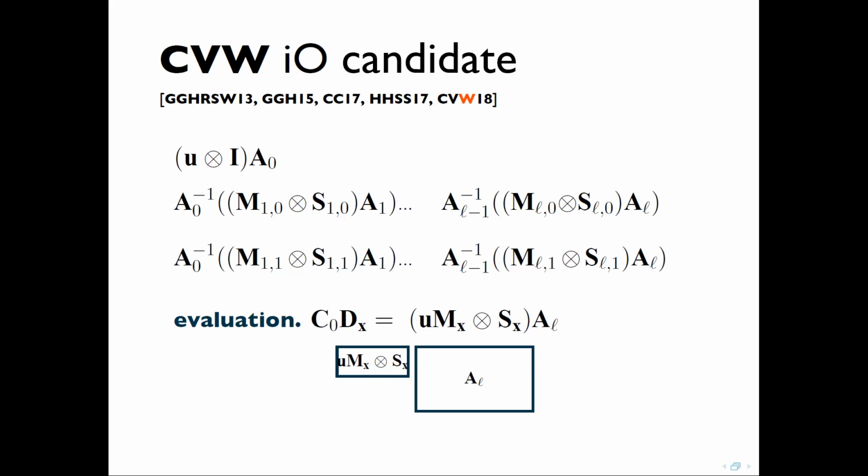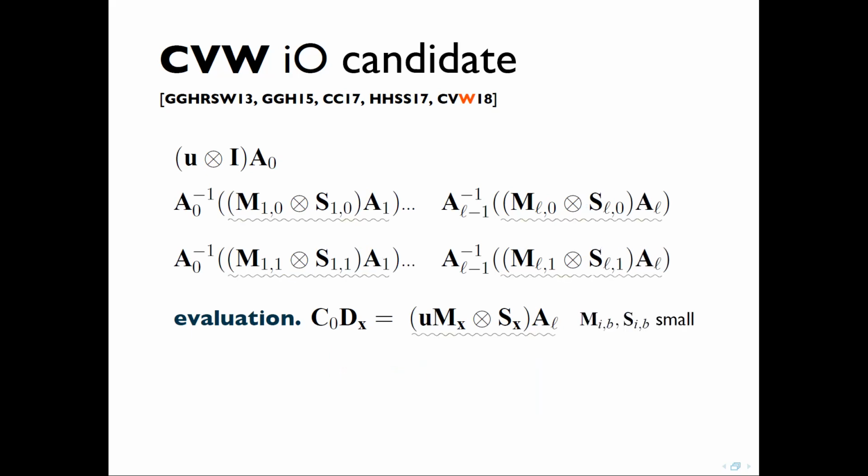And then finally, you introduce additional noise terms into all of the D encodings. I denote these noise terms by this squiggly underline. So when you take a subset product, you get the expression over there plus noise. For correctness, we require that the matrices M and S have low norm, but that's fine. It's pretty easy to check that when you take this subset product of the encodings, you get a small value if the program accepts X, and if the program rejects X, you get a uniformly random matrix. So that gives you correctness and functionality.